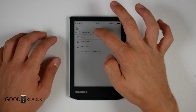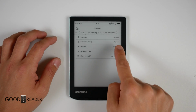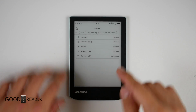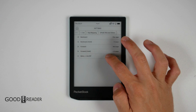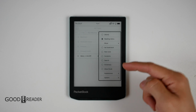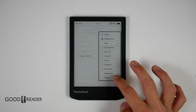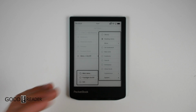It's the opposite of that. We'll go back to key mapping and we'll show you whenever you're reading EPUBs, previous page, page forward has holds and not holds of each respective thing, and menu does something. Now, it's not just that telling you what it is, you can customize what it is. For example, menu long press, hold on EPUB. I can choose anything: dictionary, about book, search, contents, and I can even go as far as to do system controls with my long press. I can do main menu, front light on or off, or exit.